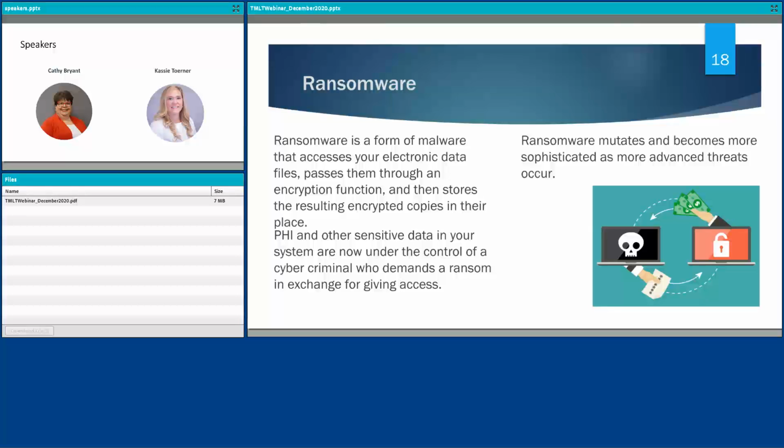Ransomware is a form of malware that accesses your electronic data files and passes them through an encryption function, not necessarily a good encryption function, and then stores the resulting encrypted copies in their place. PHI or other sensitive data in your systems are now in the control of the cyber criminals, who then demand a ransom in exchange for giving you back access. The problem is that ransomware mutates and becomes more sophisticated as more advanced threats occur.